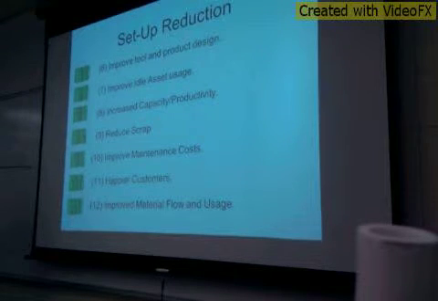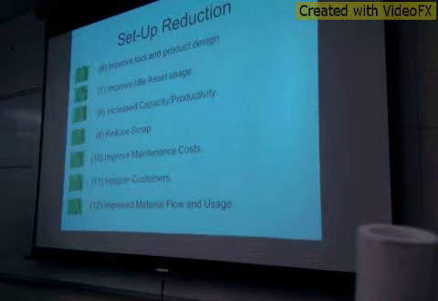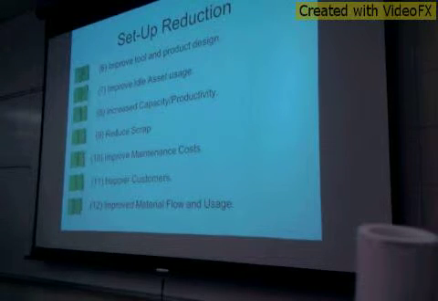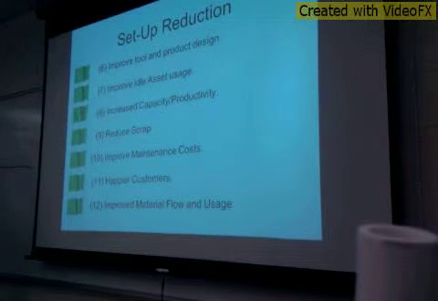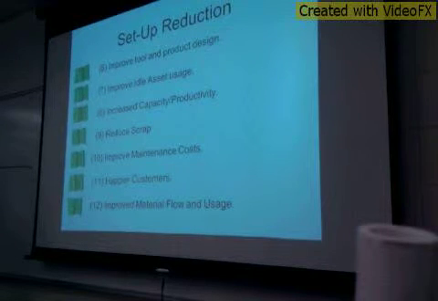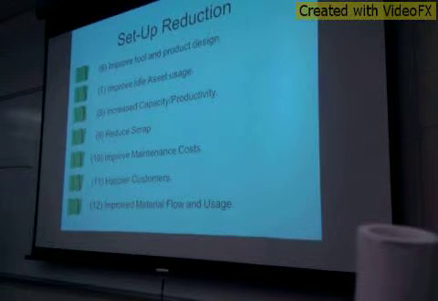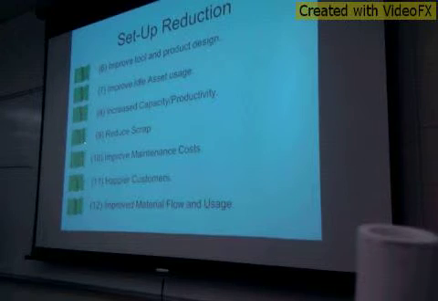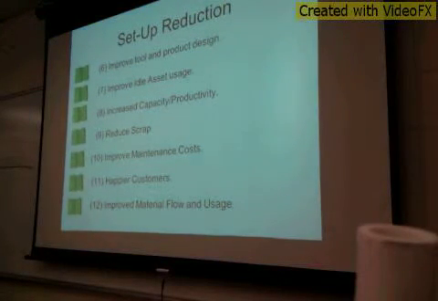Increase capacity, productivity, reduce scrap. There's the biggie. Reduce scrap. What's the going price of copper right now? You know, I used to work next door. Copper fab. Anybody heard of Copper Fab? Fabrication. Apparently, just a week ago, somebody stole $30,000 worth of copper bars from the place. So, if you're making something to do with copper, what's the scrap cost you? Improved maintenance cost, happier customers, and improved material flow and usage.